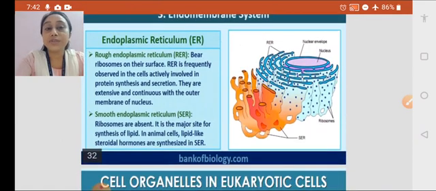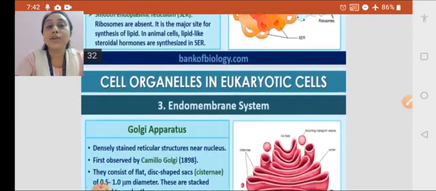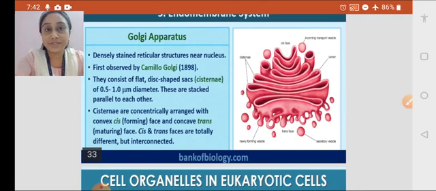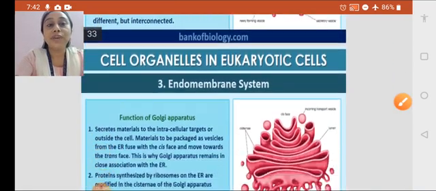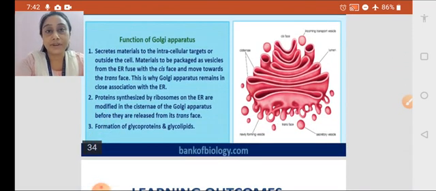This endoplasmic reticulum is continuous with the Golgi apparatus. This Golgi apparatus receives the proteins and the lipids sent by the endoplasmic reticulum. The Golgi apparatus has two phases, is it not? The cis phase and the trans phase. The cis phase is a forming phase and the trans phase is a maturing phase. After this, we came to know the functions of the Golgi apparatus. The Golgi apparatus modifies the proteins and the lipids which it gets from the endoplasmic reticulum and also packages them in form of small vesicles.